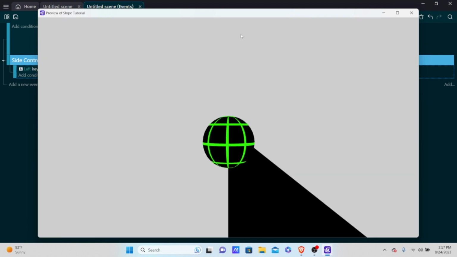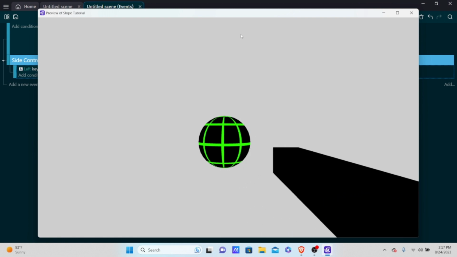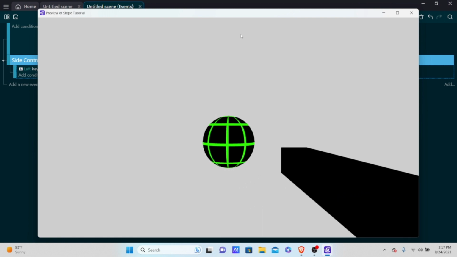So now if I preview, you're going to notice a problem when I move to the left. Let's move to the left. I'm moving to the left, which is fine, but you'll see that I'm not actually standing on anything. I'm standing on air. And we're going to fix that later, because that is the downside of us using this new method of 3D. Even though we have realistic Y physics, we no longer have realistic left and right physics, or I guess you would kind of say the X physics. That is no longer realistic. But everything is fine in terms of us moving to the left.